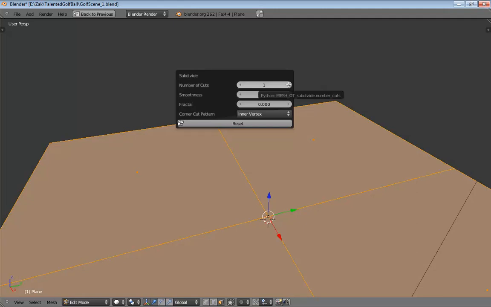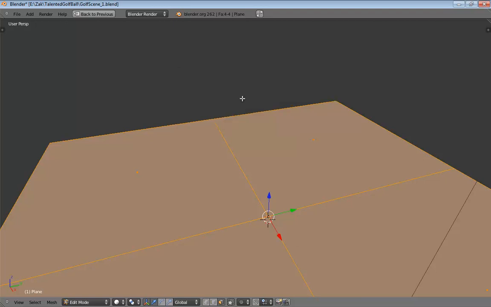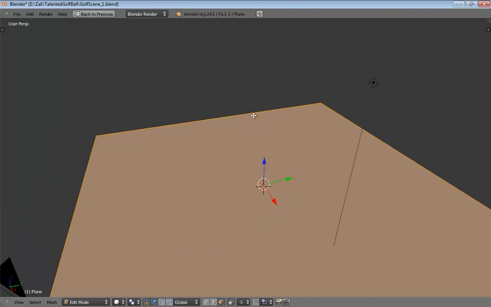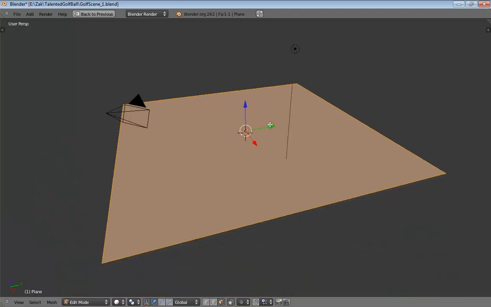How did you just do that subdivide? Tap the W key to bring up your specials menu, and at the very top, you'll see subdivide. Now I want to show you guys something else too. If I hit Control Z, and that just undid my subdivide, something else you can do is, if you know the name of the command, or you have a general idea of the name of the command, use the spacebar.